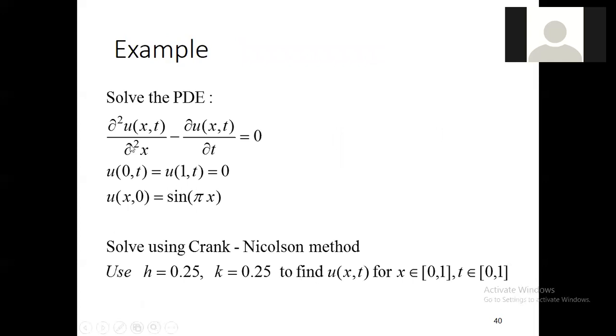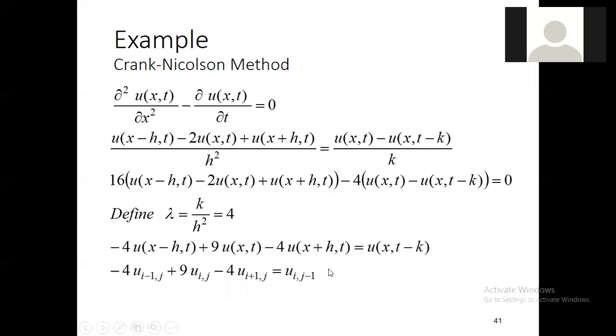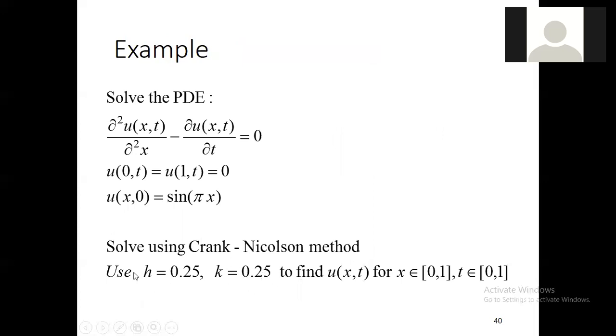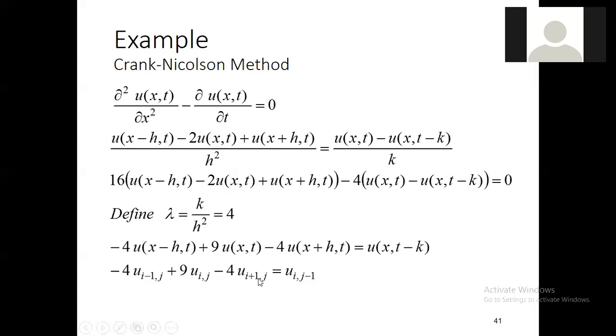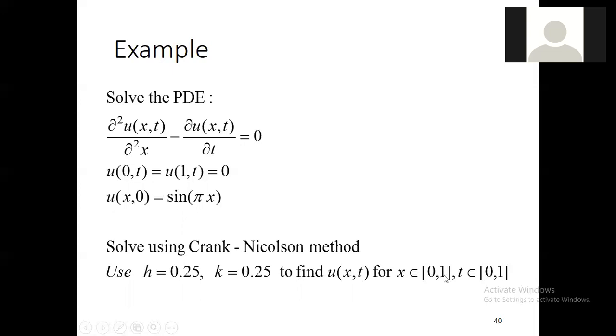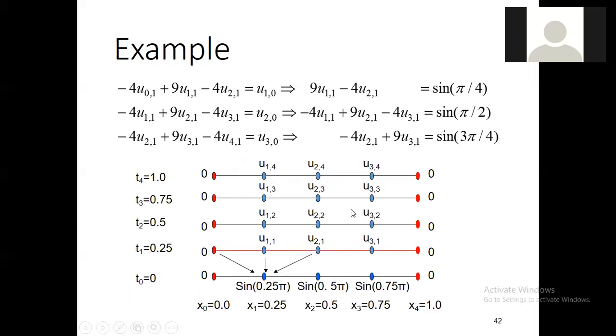So now we will solve this problem. These are the conditions using Crank-Nicolson scheme. And we have the formula ready. So lambda is given to you. What is lambda? K by H square. Now, what is K in this formula? It is given to you. What is H in this formula? It is given to you. You will simply substitute it in the formula for lambda and you will substitute it in the Crank-Nicolson scheme. Now this is the simplified version of Crank-Nicolson scheme. First, you will put J is equal to 1 here, and then you will change the I. And how many times will you change the I? Here you can see the interval is from 0 to 1. And the step size is 0.25. So how many points are you expecting here, students? Four patches and five points. So here you can see five points, two points are at the boundaries given. So three points. For three points, you will have three equations.